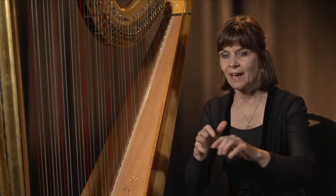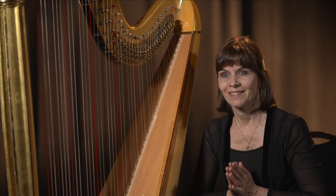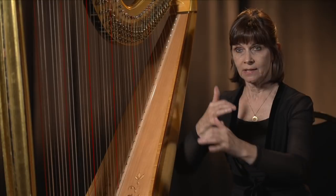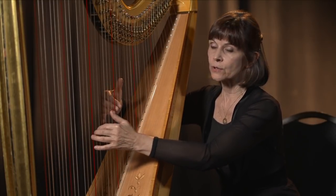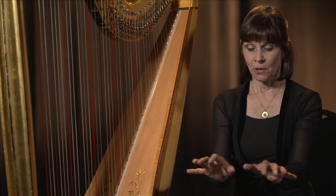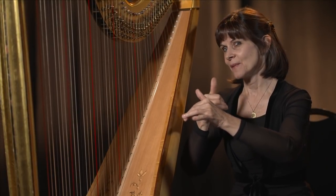It's a fun instrument to play, but very complicated because a lot is going on in your mind. We don't use our fifth finger — the little pinky just hangs alongside — so all our fingerings, although somewhat related to piano fingerings, are very different because we only use eight fingers. Another difference is that when you play the harp, your hands are suspended in air and the fingers move in the same direction: fourth finger to thumb. On the piano it's the opposite, so as a kid you have to get used to the thumbs doing the same positioning rather than meeting each other.